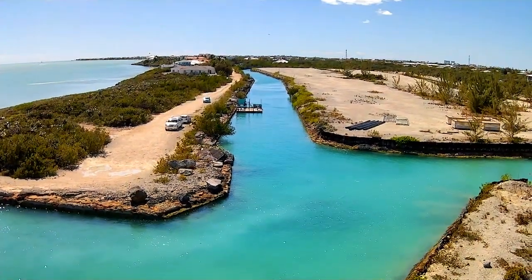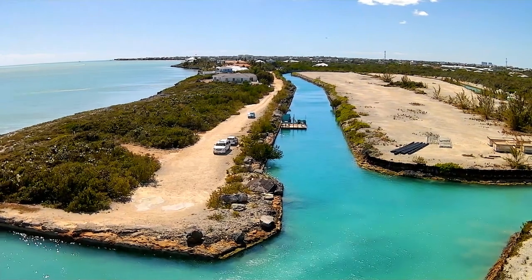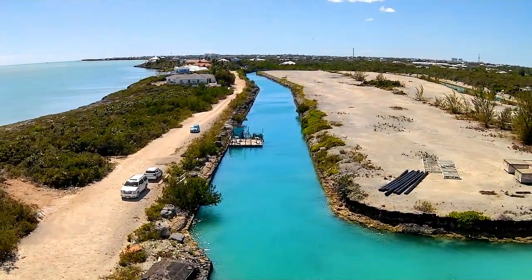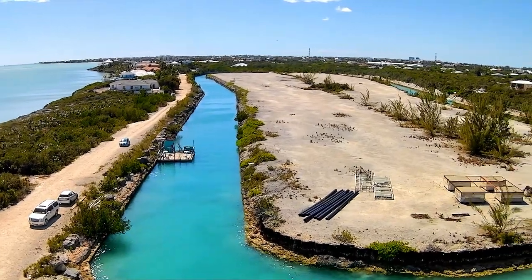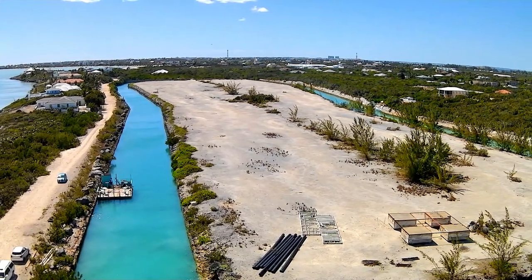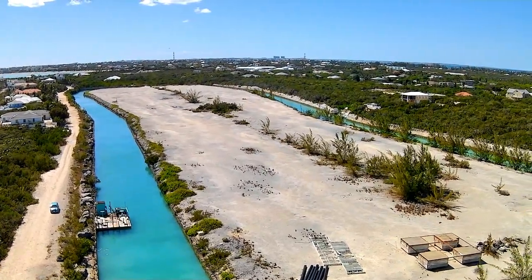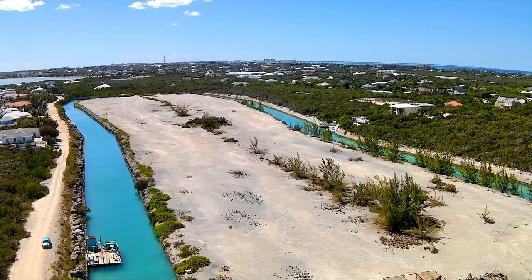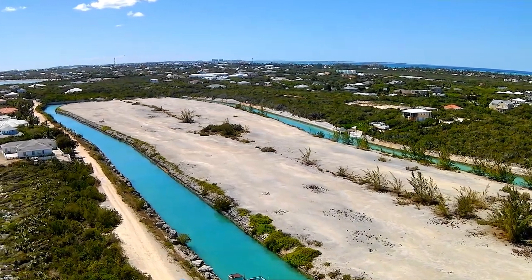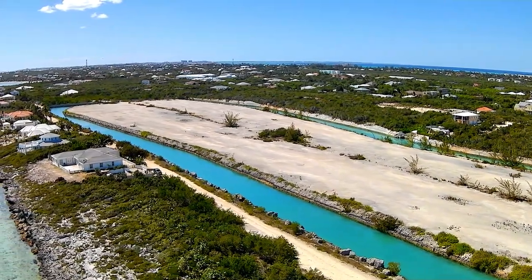The video quality looks good for a budget drone. So the question I want to pose is: do you have to buy an expensive drone to enjoy the hobby? As a hobbyist, do you need an expensive DJI drone, an Autel, a Skyview — one of those expensive thousand-dollar drones? Or could you have just as much fun flying around a level entry Wi-Fi beginner drone such as the Gorilla X38?